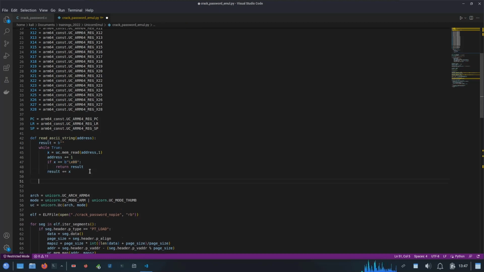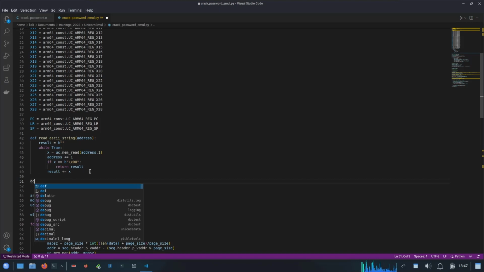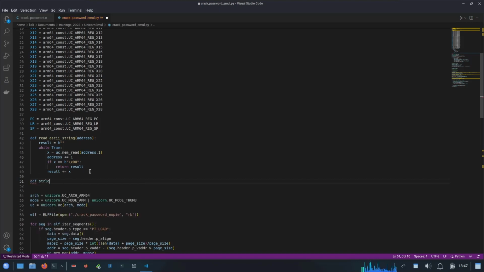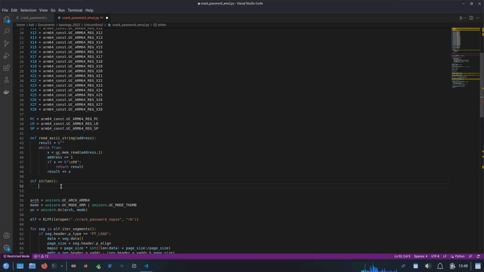Alright, now it's time to implement our strlen function. So the simplest way of creating the logic for the strlen function is by reading the value from the x0 register, because if you remember in the ARM calling convention, the first argument of any function will be stored into the x0 register, right?